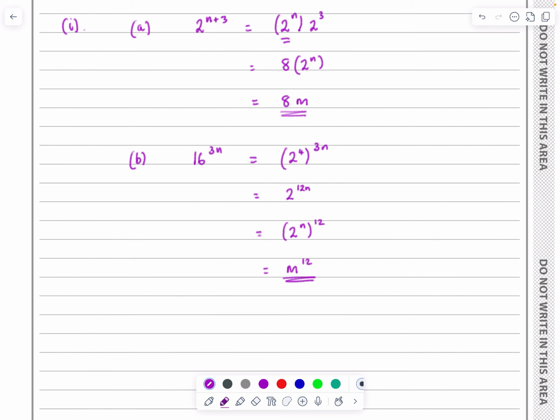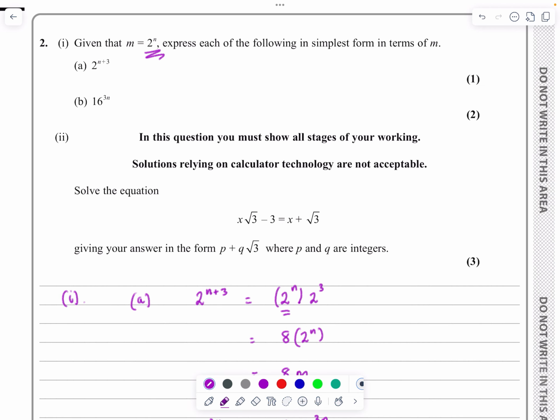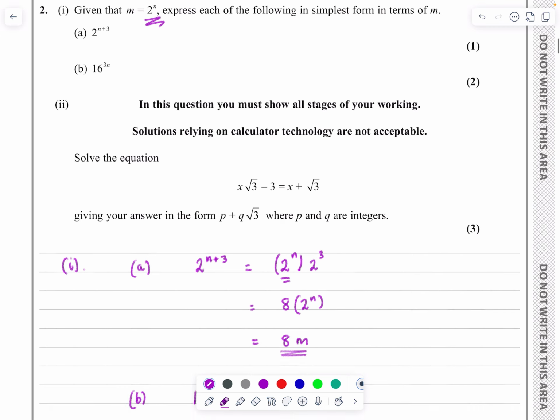There's quite a few of these style of questions on the channel, so go back and look at all of them, see if you can get a bit of a feel for them. They're not dead straightforward, but as I said to you right at the start, if you get the idea behind these, they're good ways of getting marks. So even if you can't do that, it's still good standard exam practice. Part 2 is a completely different question, so don't panic about part 1 and say, okay, let's see if I can get the next 3 marks then.